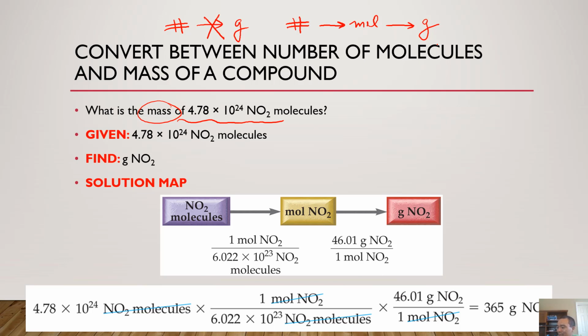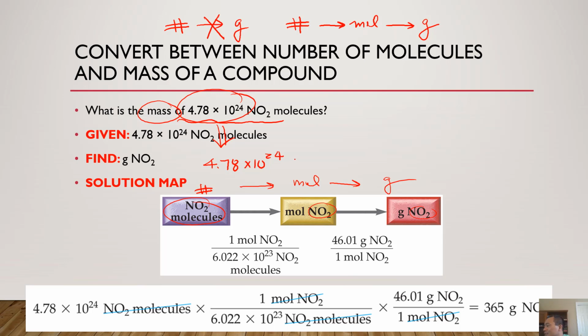Okay? So in the solution map over here, you have a number. That's the number of NO2. All right, everything is NO2. So you convert to mole, then you convert to grams. So you set up this. Let's do this step by step. For example, you have a number. We're going to write out this number. Okay, so that's the number you have: 4.78 times 10 raised to 23. In this case, as I said, it's all NO2. This time I'm not going to write NO2.